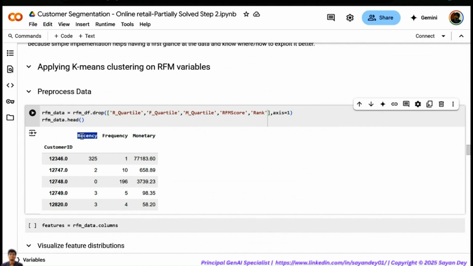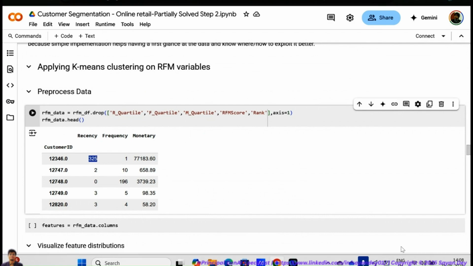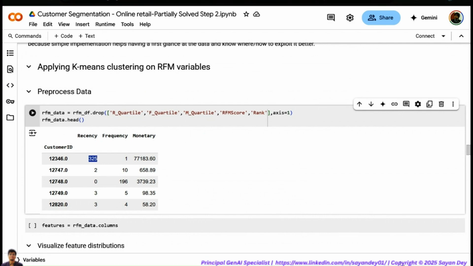Amazon will look at the current date time. It will look at my last order date and find out the difference in days, and that's the recency value. So for somebody like Amazon, the recency value is nothing but the current date time minus the last order date. So 365 is the recency value. For example, for this customer, the recency value is 325. That means this customer is presently not active in the platform.